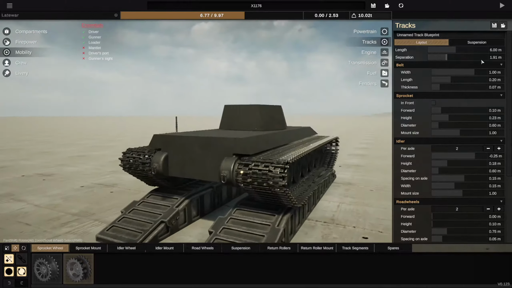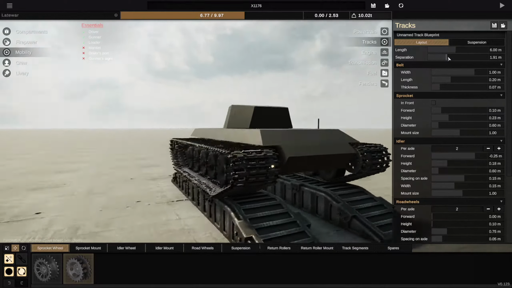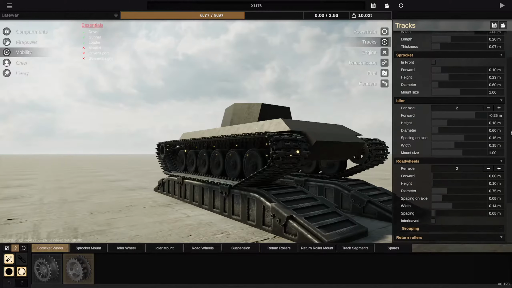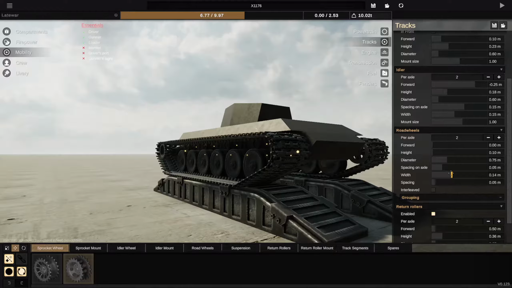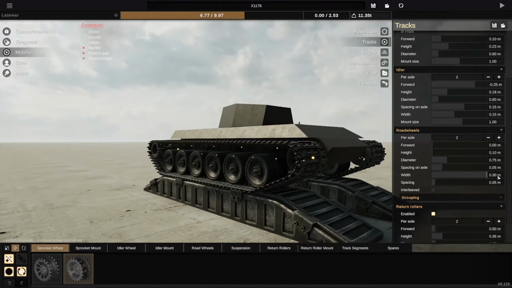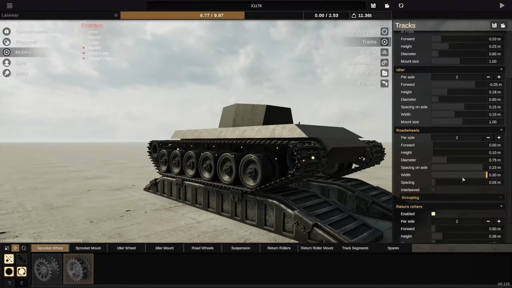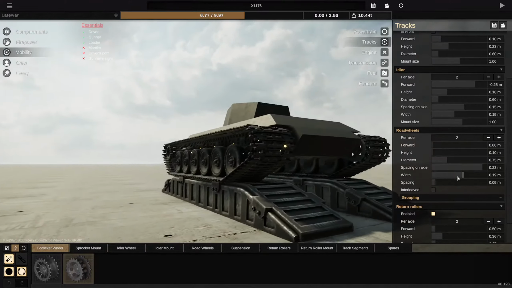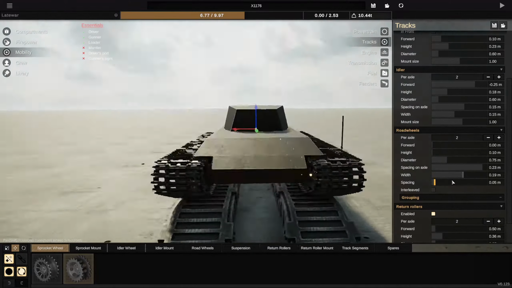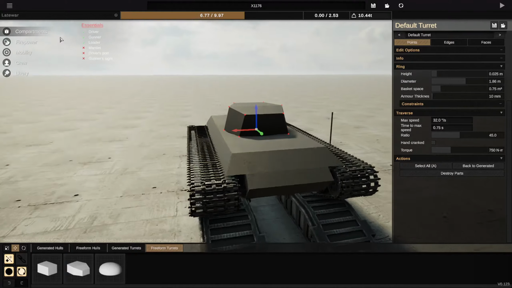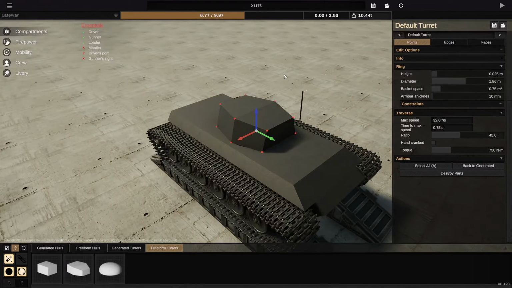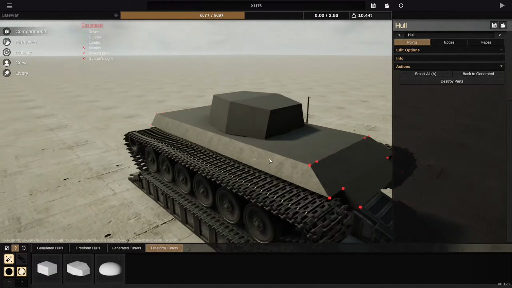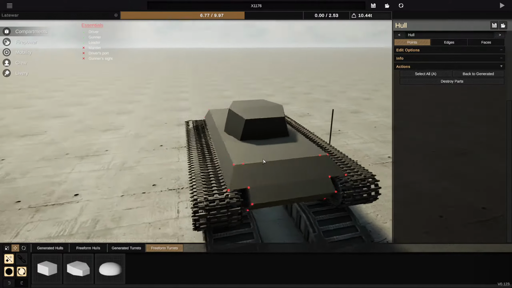And yeah, I mean, you need to fix the road wheels, of course. Make the road wheels move out. Let's see, something like that, right? But yeah, that will make your tank look like that. Let's keep it like that, actually. Ridiculous. And now I'm gonna show you how to Freeform basically.